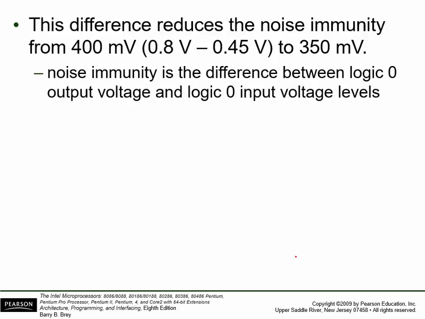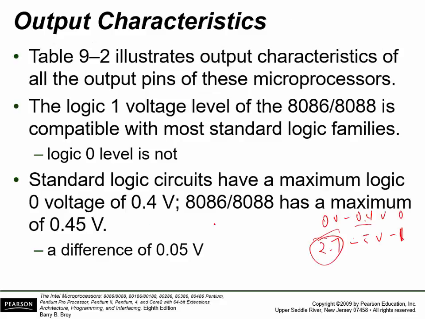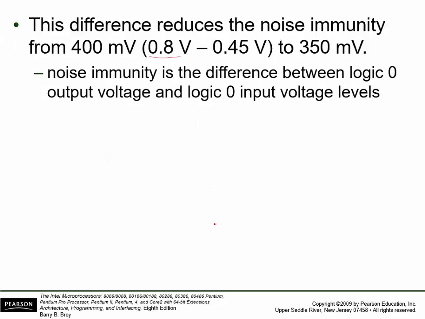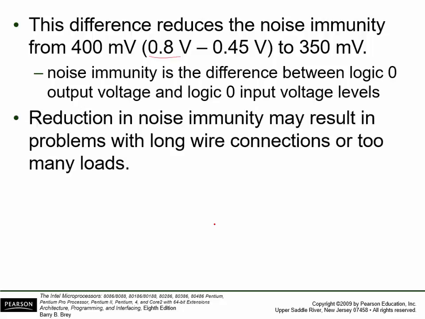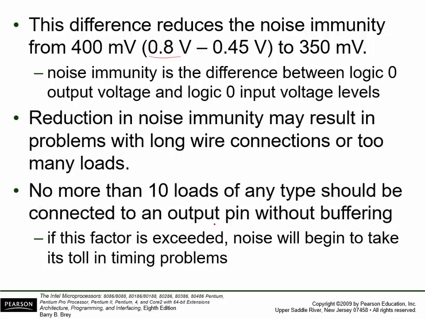So again, you're looking at 0.7. This one says standard logic has a maximum voltage there. A lot of standard TTL use 0.8 or 0.7; anything below that is a zero. So we talk about noise immunity. You try to keep things down in that zero range. The larger the range you have, the more noise immunity. Noise immunity means that if you have noise on the board or in the line, it's not mistaken for the wrong signal.